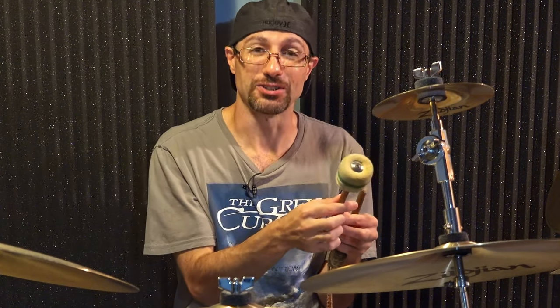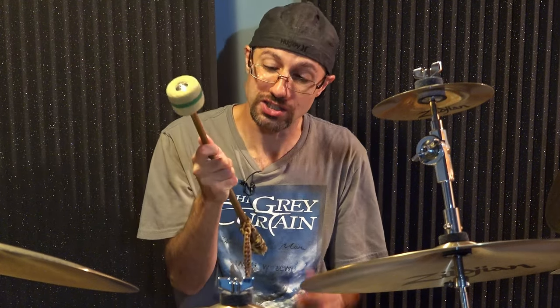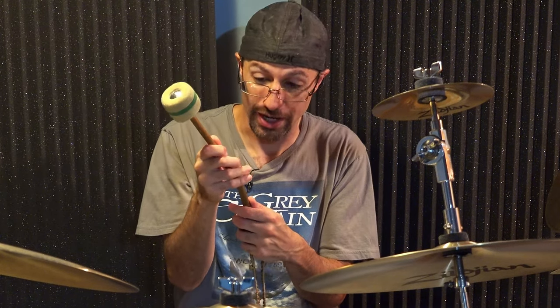I would like to just give one little quick moment of silence to the bass drum mallet, which I completely, totally just broke filming that little section there. I recorded them out of order, and you'll know if you saw, but I was kind of gripping way up on some of those shots there, and that's because it was starting to break, and I was trying to keep it together just to get through the rest of that video.